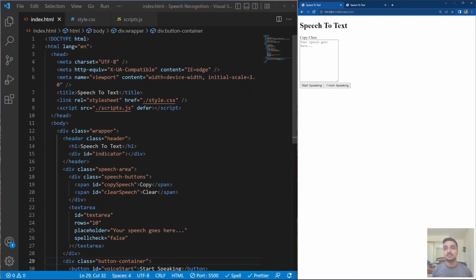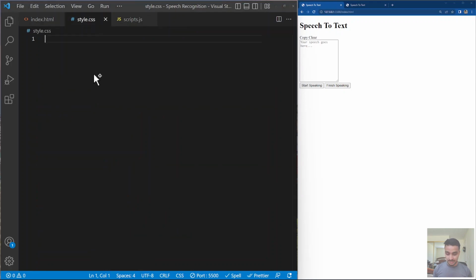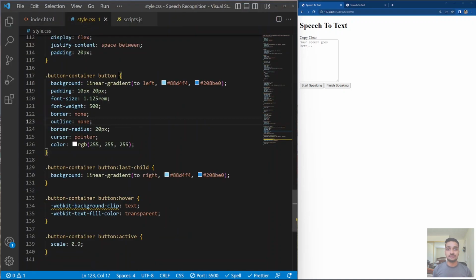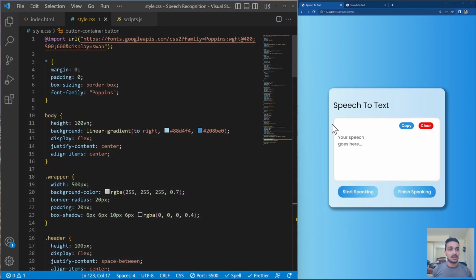And to make this project shorter, what I've done here is I've already uploaded the styles to GitHub. So you can just follow the link from the description, and you should be able to copy the styles from there. It just makes it so much quicker. So I'm just going to copy my styles and paste it here. Let's save that. And now we have all the styles adapted here.